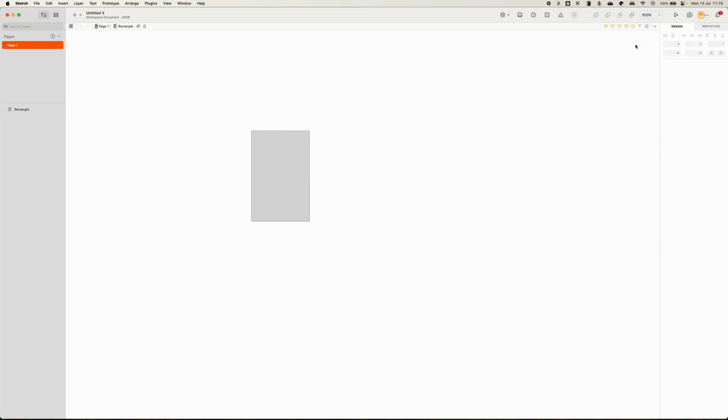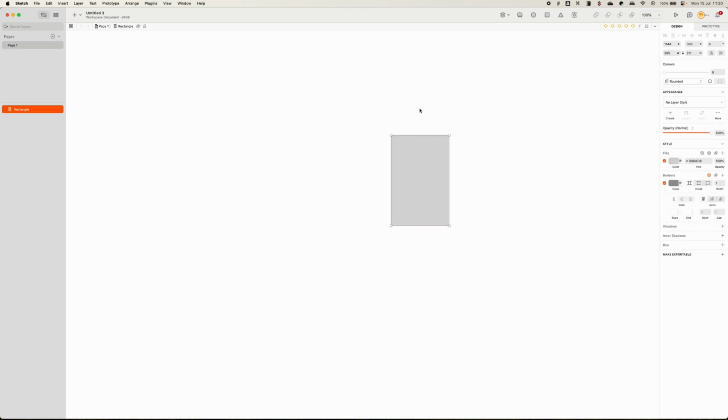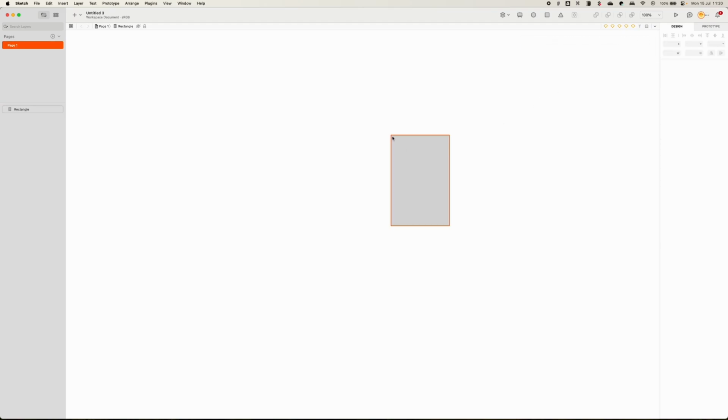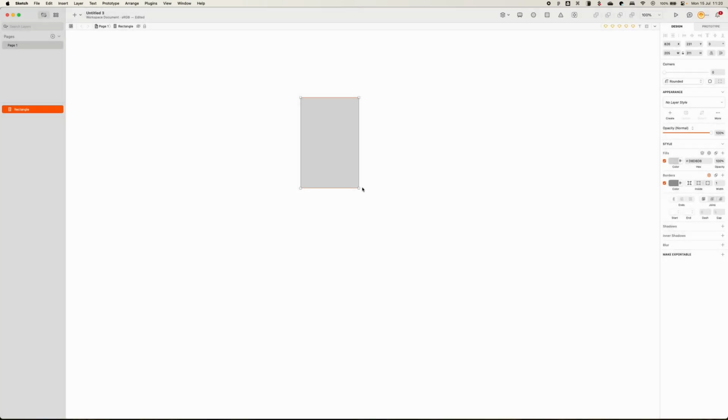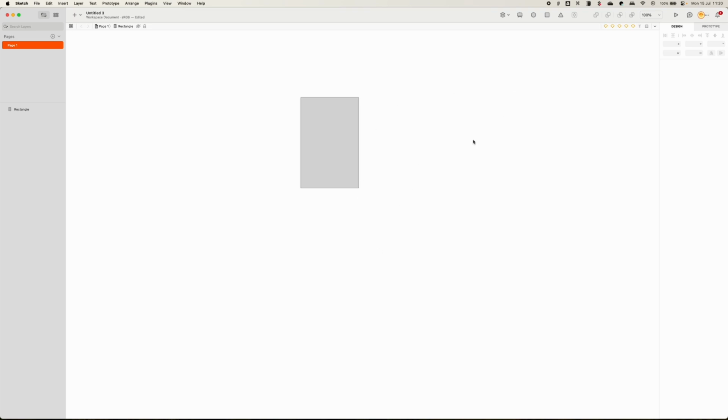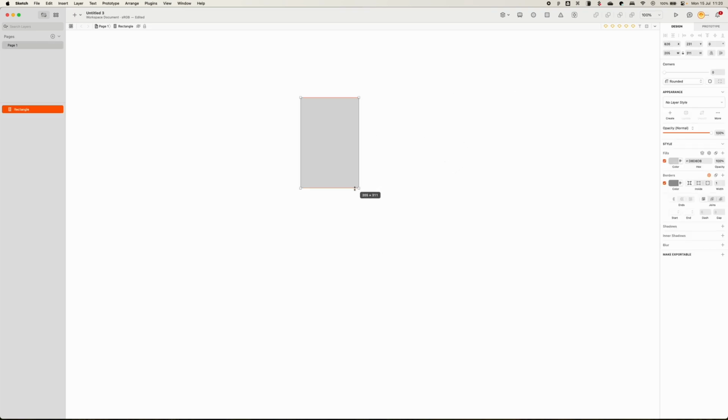There's a feature here where if you press save, for example Command S, it's going to say, hey, your changes are saved automatically. When you're ready to share, create a version. I missed the window, let's do that again. Create a version. You add a description. You can do this in Figma as well, you save history. But there's this button here which says star this version, so that viewers only see starred versions, including this one, which means the people reviewing it are spoon-fed by default. They just see what you want them to see. And it's not to sound conspiratorial, but I prefer that, man.